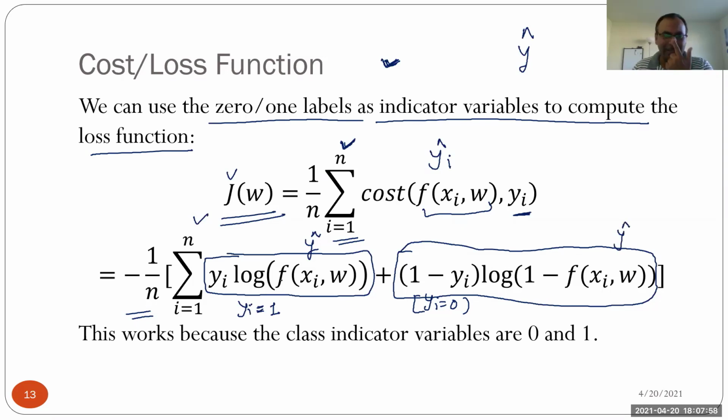If you spend some time, you will realize that when yi is equal to 0, then definitely this term would be gone. We are multiplying by yi, so only this term would remain. And when yi is equal to 1, then 1 minus 1, this term would be gone, and we are only considering the positive term. So let me stop right here and leave you thinking on this.